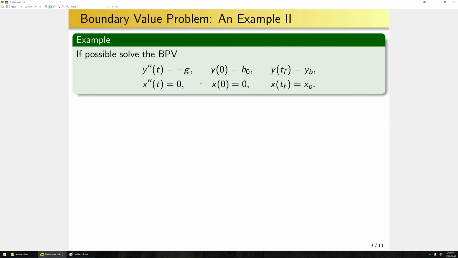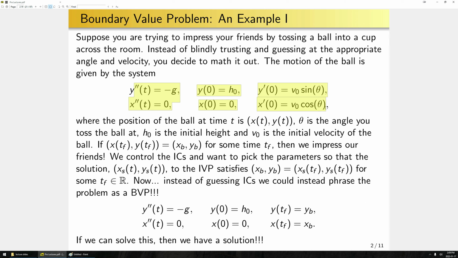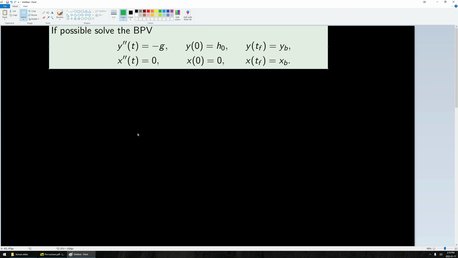Okay, so let's try to solve this. So one method that you might immediately go to is, hey, I could convert the boundary value problem to an initial value problem, namely this thing here, and then I can solve the initial value problem because I already know how to do that, and then try to find this value of TF and this value of Y sub B or X sub B. So you can do that, and that method where you take a boundary value problem and turn it into kind of an initial value problem where you guess about what the velocity is called a shooting method.